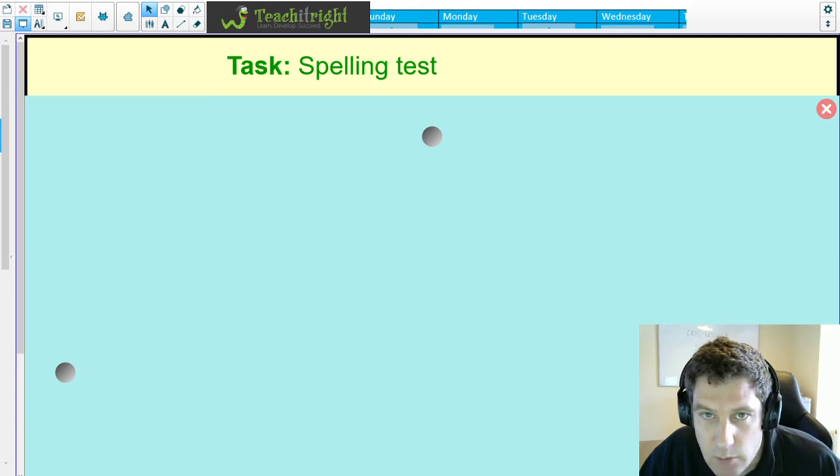Third word is to write the word immense. Immense. We should all know what the word immense means. It's another word for large or big or mammoth. So immense. Think about that word. It can be a little bit tricky. Next word, which means the same as immense, is sizable. When something is sizable, it's very big.